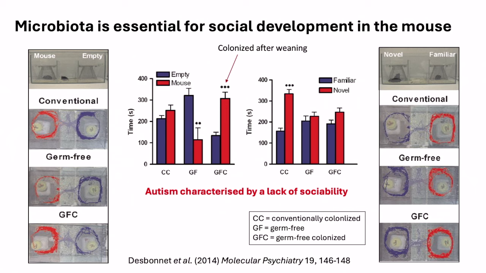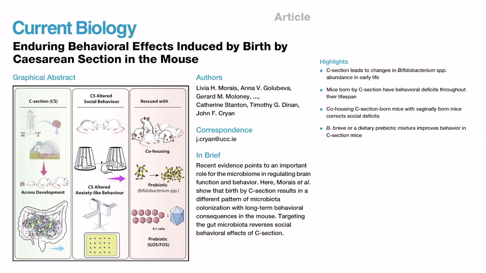This was a study out a year or 2 ago, which also found that C-section, and we're doing some work with this now as well, because it seems that it affects the blood-brain barrier. The C-section born mice, compared to vaginally born mice, also have differences in their social behavior. This has particularly disrupted the levels of bifidobacteria in the gut of these mice, and it actually shows that you can rescue that lack of sociability by co-housing them with other animals, so you get a transfer of microbes, or by giving things like probiotics or prebiotics, which I'll discuss in a minute.